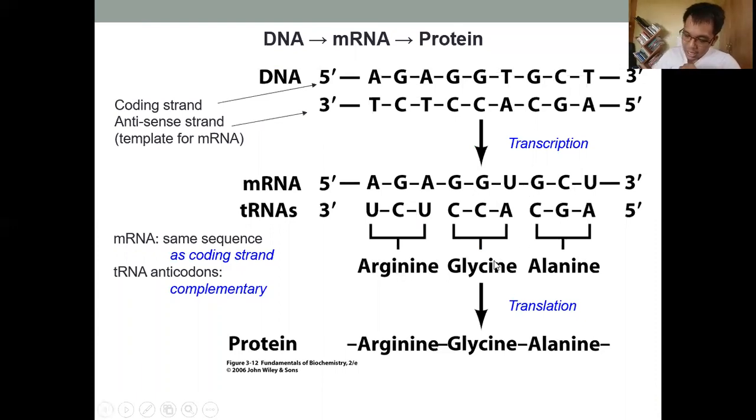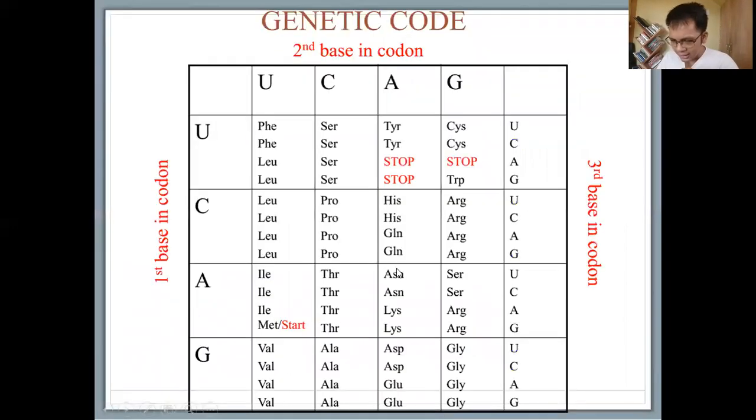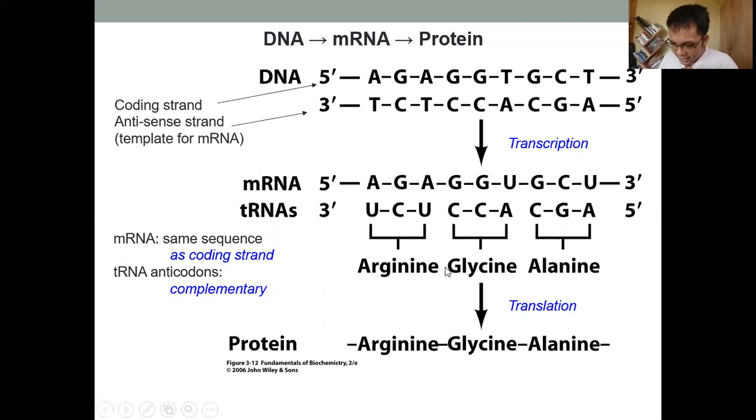And then kung magkakaroon ng translation processes, guys, dito tayo titingin sa may mRNA. So ano yung AGA natin, guys? Arginine daw. Tingnan nga natin. A, first base codon. Tapos second base codon is G. Okay? Ano yung third base codon natin? Is A. So A, G, A. So arginine.